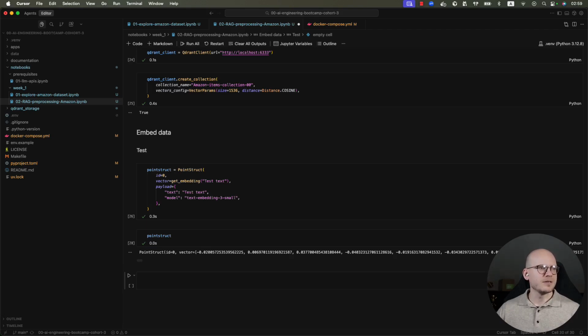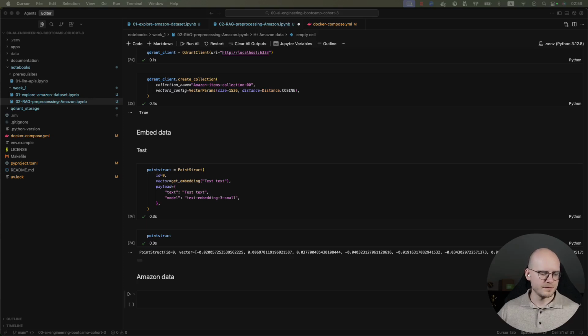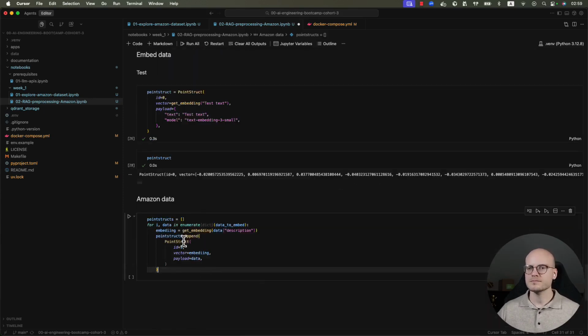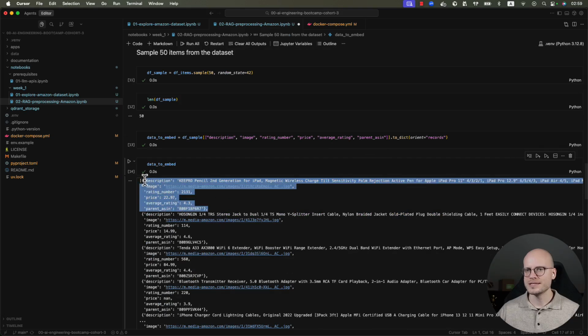Now, the next thing that we can do is actually go ahead and embed all of the data from our Amazon dataset. What I'm going to do here, mark down a new section, call it Amazon data. And this is what I'm going to do. So I will initiate an empty list of point structs, and then for each item in the data to embed, and data to embed, remember, it is a list of these items.